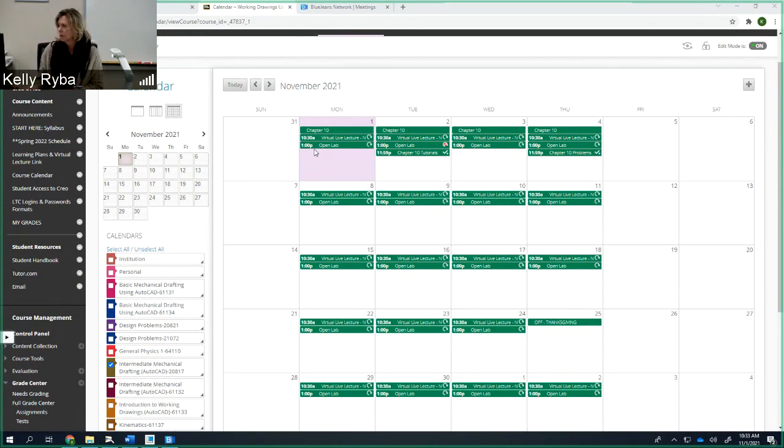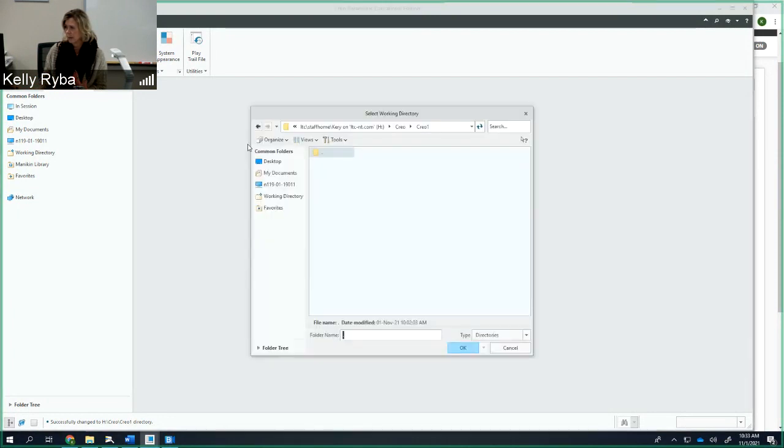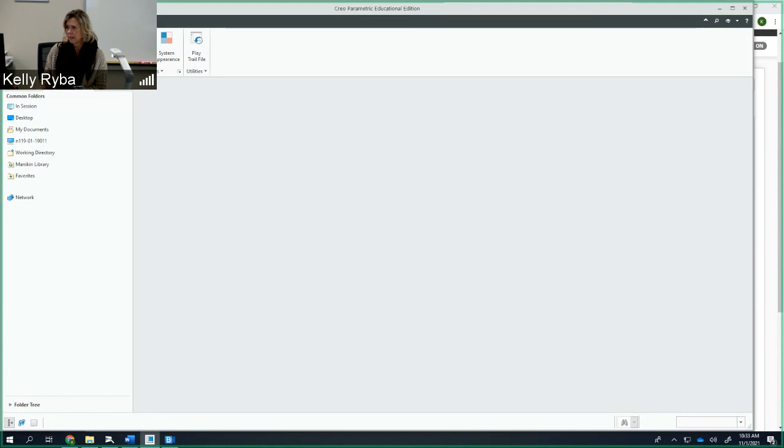So what I'm going to do is I have my Creo already opened up and fresh. As we look at my screen here, you'll notice that I already picked my working directory. Even if you're going to be pulling things in, you always want to do that first, because then it'll always go back to the correct directory where you have things. So I have that already selected.